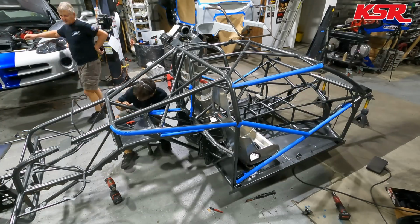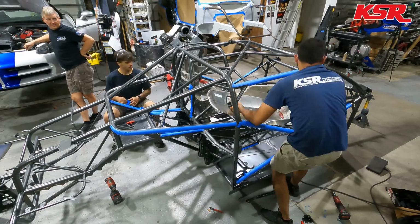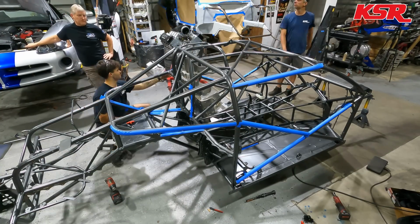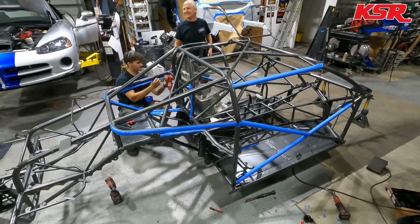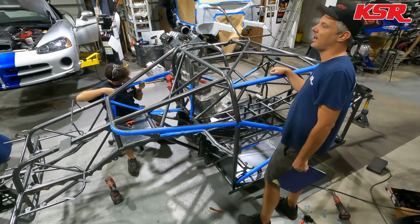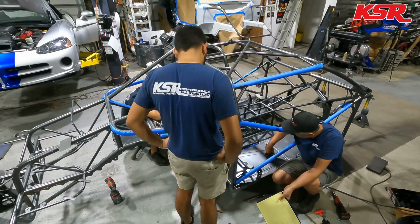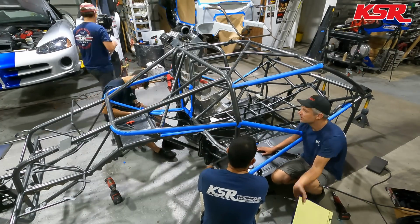I guess it's the weave pattern in the carbon doesn't line up the same all the way through. So we decide at some point in here that we need to redo the center panel. And the bummer is that's the one that's right dead center when you're looking down into the car from the backside here at least. But at least it was one that was fairly easy to remake.